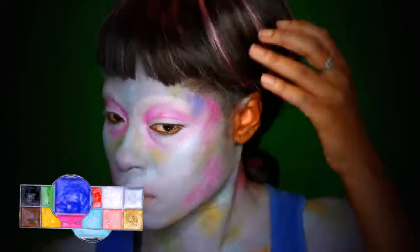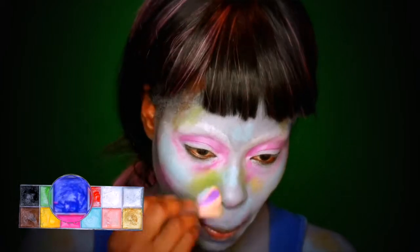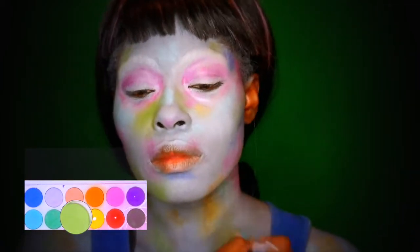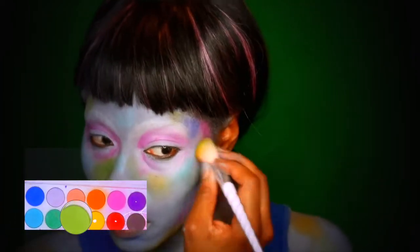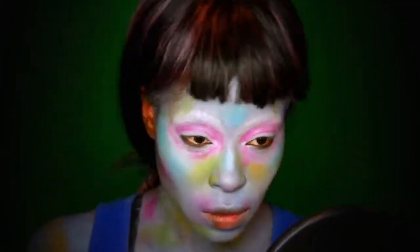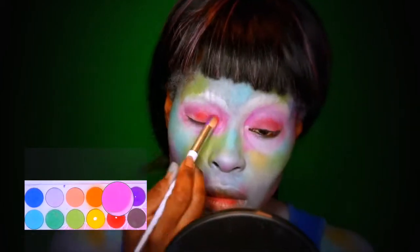I was inspired by Studio Killers' Cherry to do this. Oh, hold on. We're going to set that with the same colors that I put on my face. So with the creams, you use the same colors to set, or you use a translucent powder to set it. Anyway, this is inspired by Cherry from Studio Killers, where she was crying some colorful look. So I made her into a zombie.